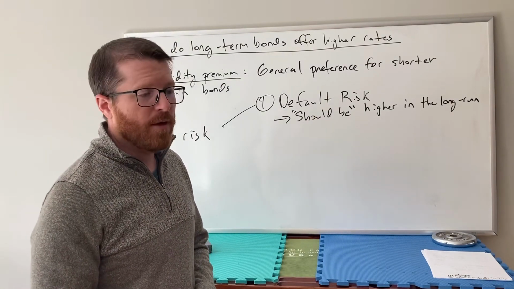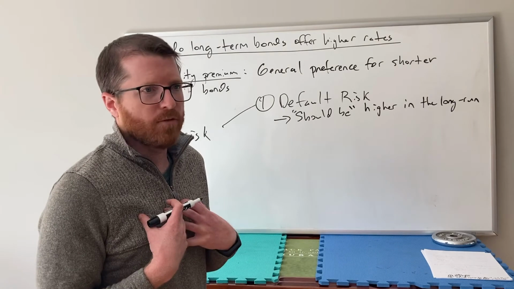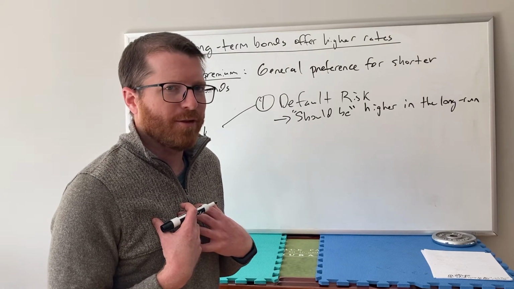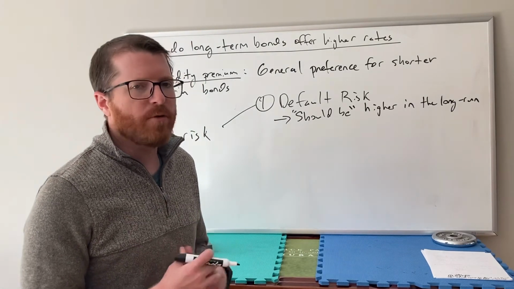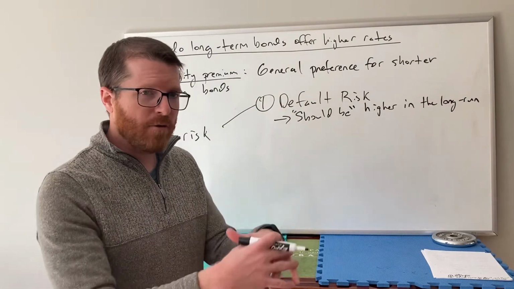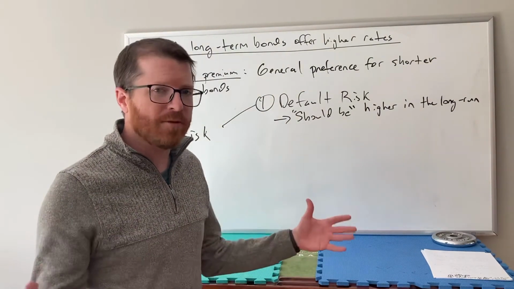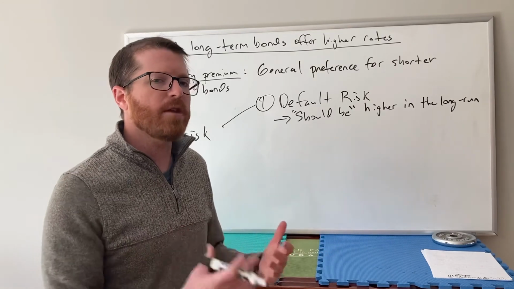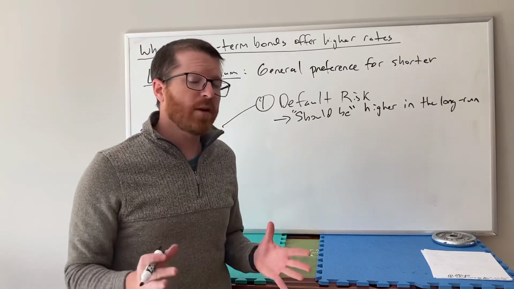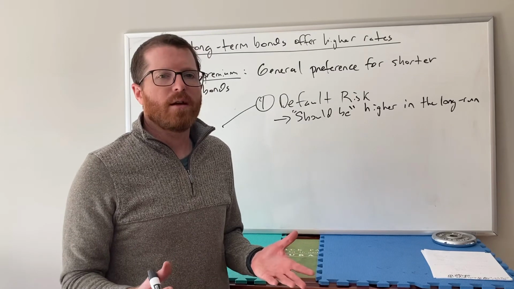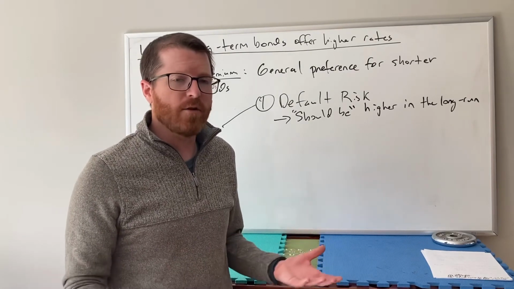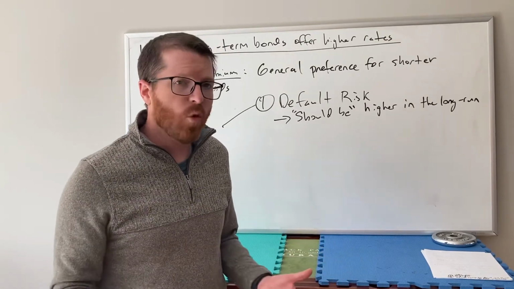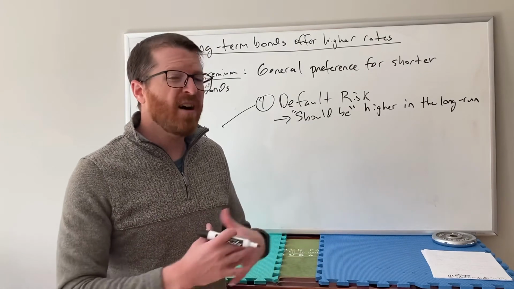For example, if I own a 1-year bond, there's only the chance that the meteor hits the earth in that 1 year. But if you own a 30-year bond, that creates 30 times more years, 30 times more chances for something catastrophic like a meteor hitting the earth, okay? That's just one example, but that is plausible, right? It's plausible that there's some event like a meteor hitting the earth or a really bad war. And those types of things could create tons of defaults, right?